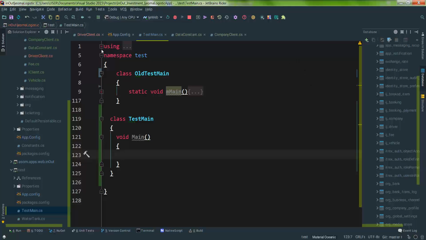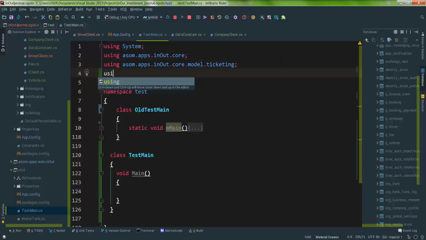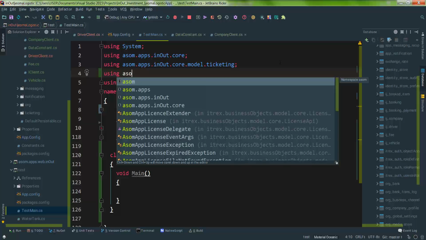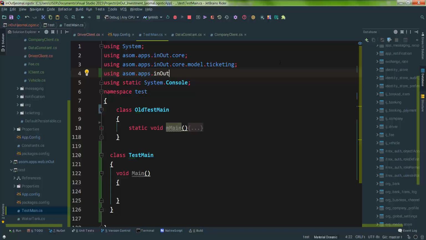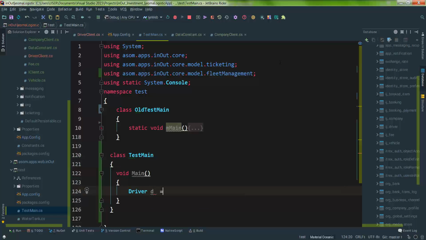Now before we do that, we need some things here. We need the using statement: using Assume.Apps.Inouts.Core.Model.Flag. Alright, so that's what we need. Then let's create a driver, d equals new driver. You could have a factory for that.